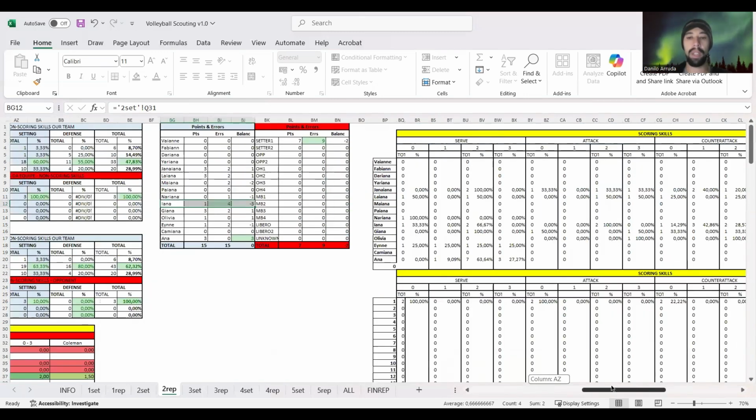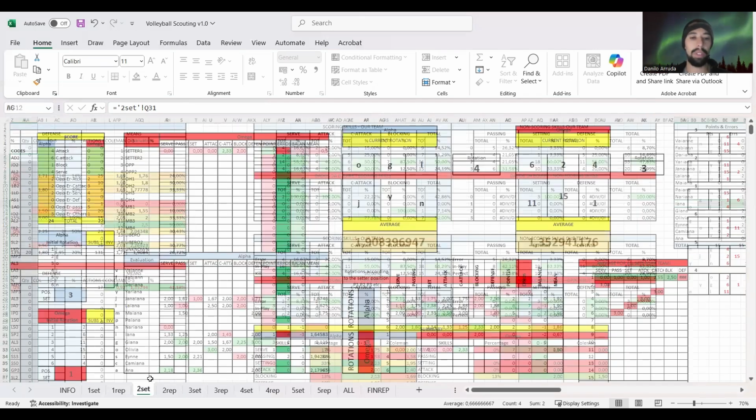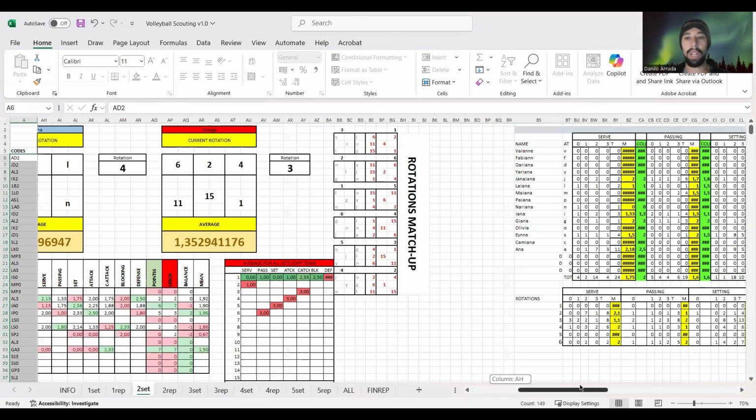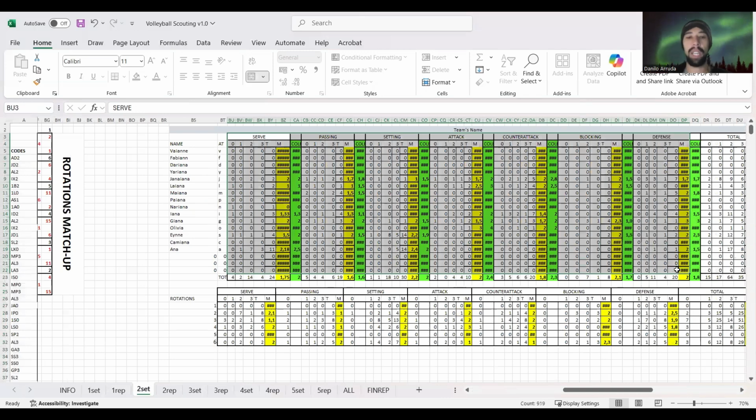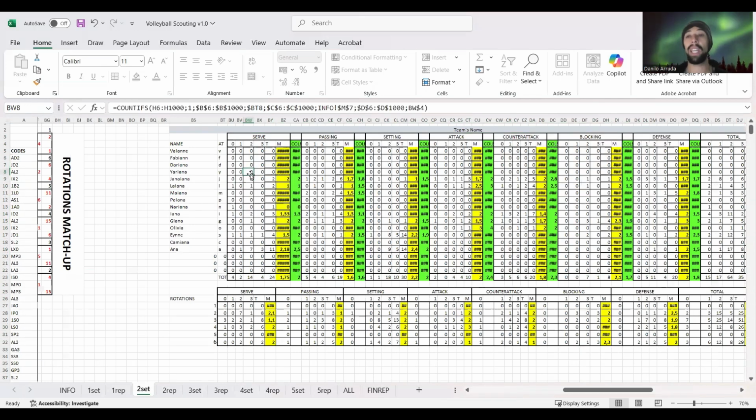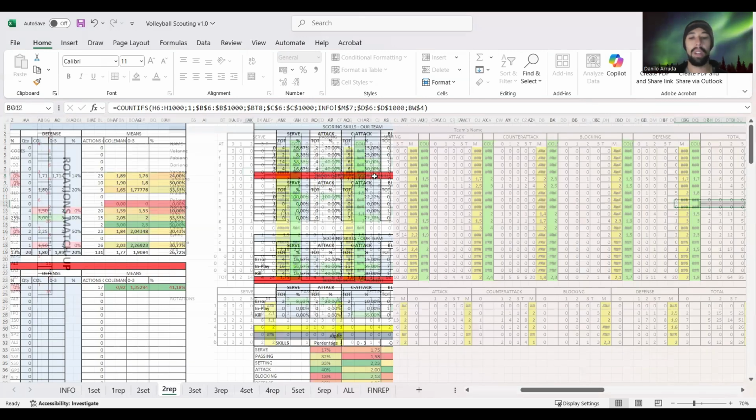And then if you want to have more raw data, if you go to the set here, and then just go to the right, this is the raw data, like how many actions per evaluation here, 0, 1, 2, and 3. This is nice because you might calculate other stuff if you want to. Again, there are many ways to calculate stats in volleyball. So if you want to calculate something else, feel free to just copy and paste this data here so you can calculate other stuff as well.